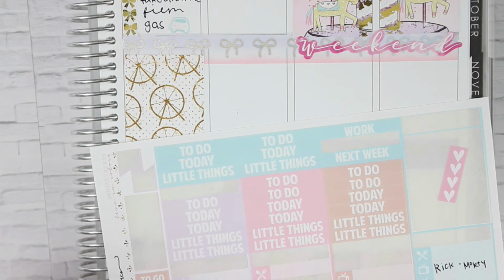So I actually did get an order today. I got a package from Bowsandglittershopp, and I did get my bows.